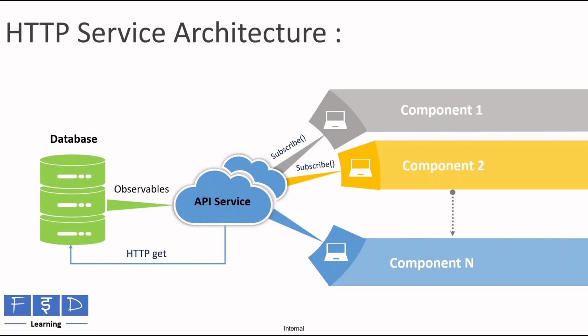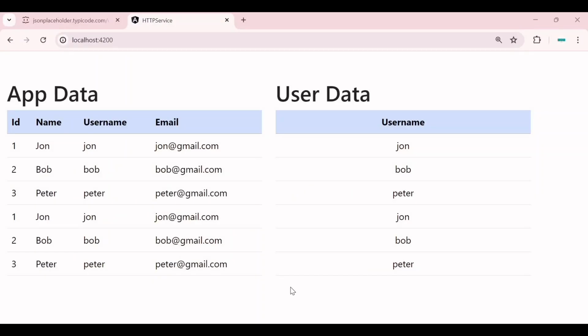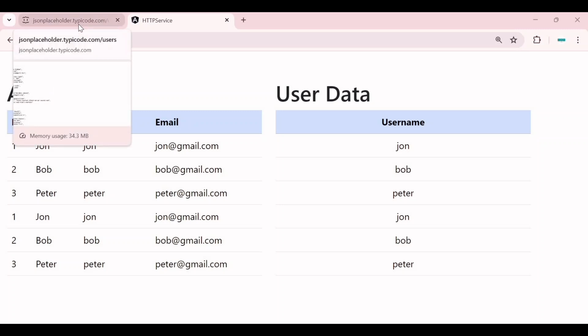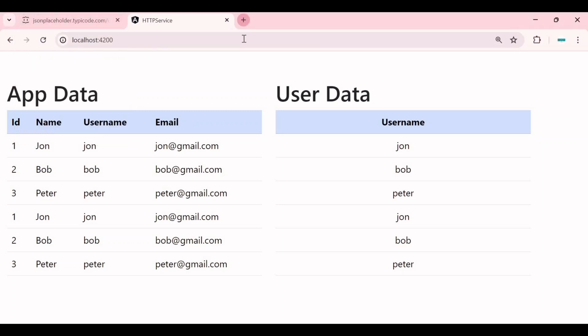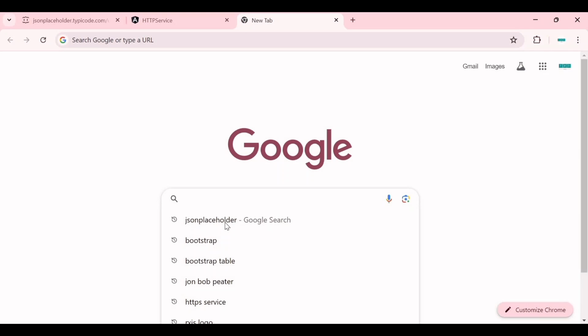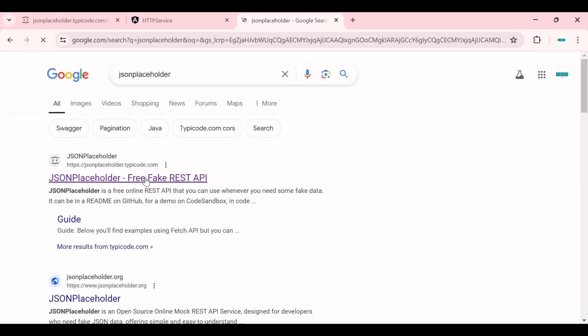For that, I'm going inside Visual Studio Code. So far, we have seen how to share data between components and how to share business logic. Now we will see how to interact with a database. We worked with dummy data till now, but in a live project we need to work with bulk data, and that bulk data comes from an API. Today we are going to take a dummy JSON API from JSONPlaceholder. For that, go to the browser and type JSONPlaceholder. Click on the first link.